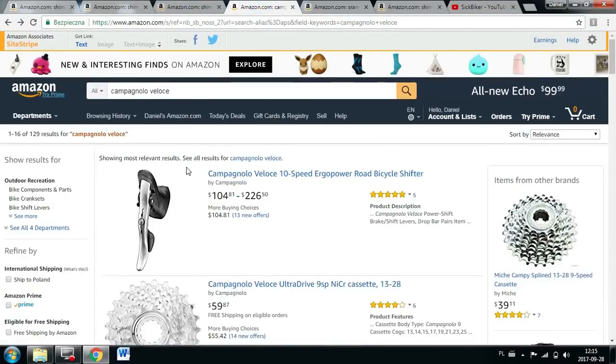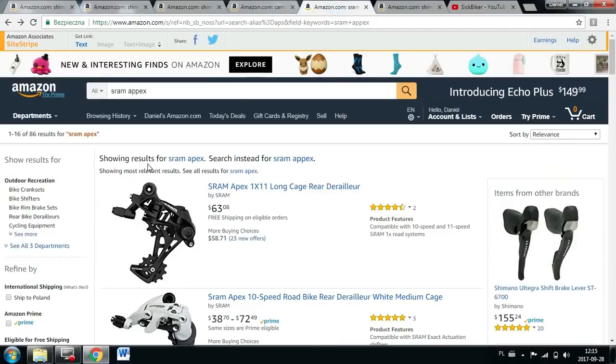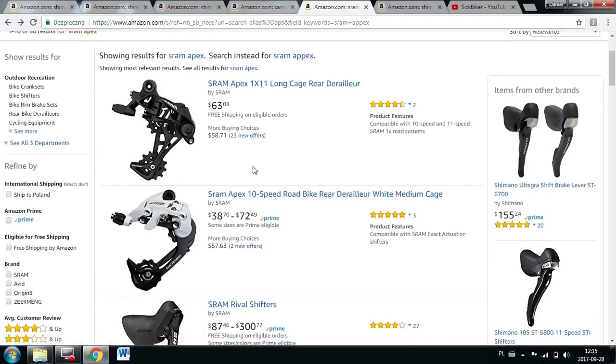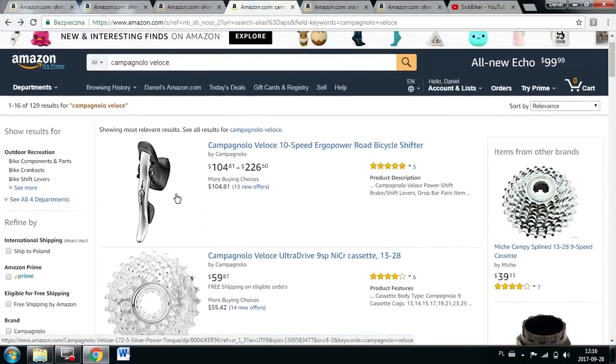Finally, Veloce will have 2 speed in the front, as you can see here, and 10 speed in the rear. And then SRAM Apex, really good one. It comes with the 1x11 option, but I'm talking about really a road bike, so 2x10 in this case, and price just about $400. So just about the Tiagra price range. The Campagnolo will be the most expensive one.